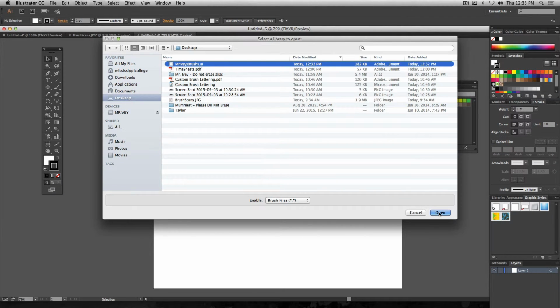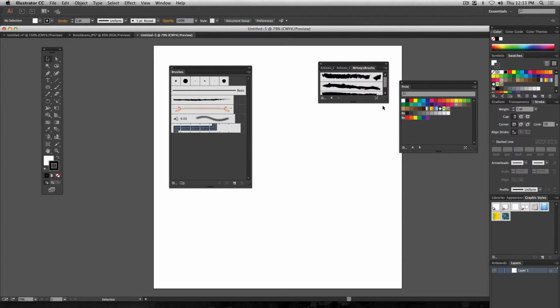Will that only be there for this one time, or will it be there forever? It'll be there for this file that I have. Okay. If I save the file, it saves the brushes with the file. Okay. Yes. If you make a new file, it's not going to be part of the new file. You have to load them up each time. Any questions so far on that? So that's the first part. Make your brushes, save your brushes as an Illustrator file. You can use them, take them with you forever.